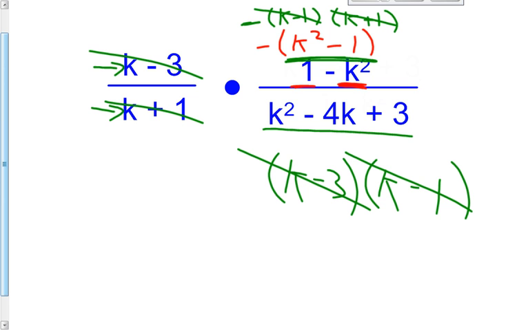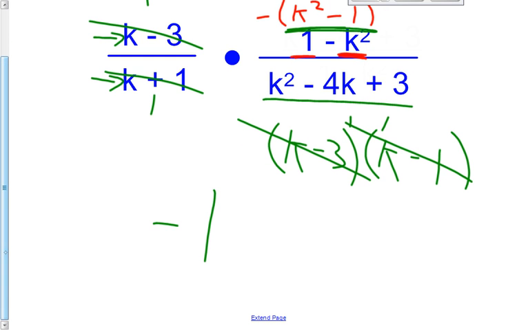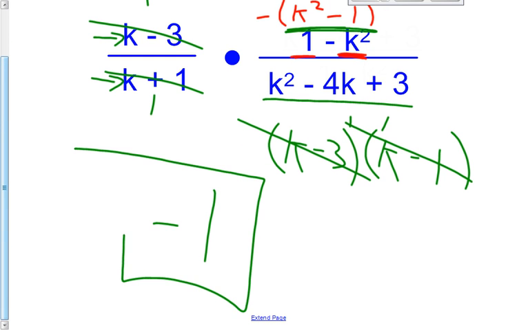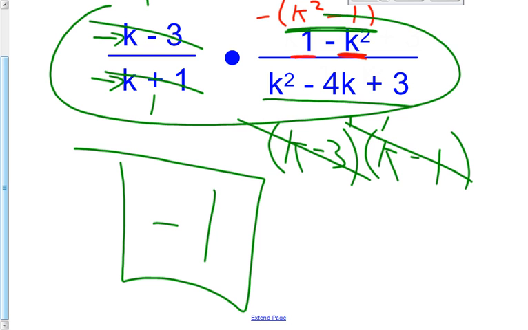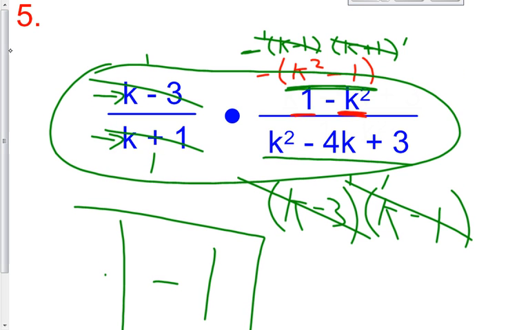We have this negative sign right here. And what that means, class, is that when these canceled, they reduce to just ones. So what we have is a negative 1 in the numerator, and we have a positive 1 in the denominator. So we don't even have to write it down. This whole bunch of garbage right here turned into a negative 1. Ridiculous, right? That's good stuff. Our answer for problem number 5 is a whopping negative 1.